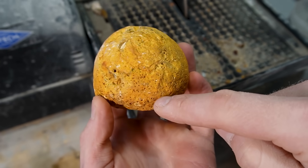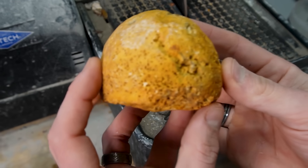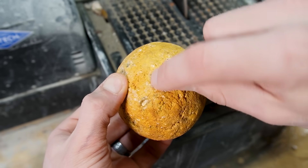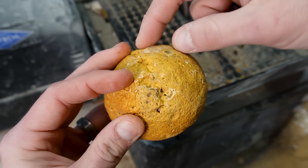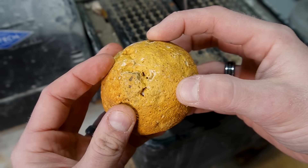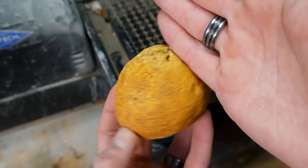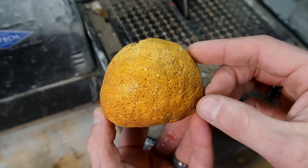So if this was a normal cutting session I would cut this agate right in through there and show you the reveal and it'd be hopefully amazing. But not today — three different ways. We're going to start by cutting it in through here just like that, and then cut it again right in through here, and then cut it again right in through there. And once we're done with that I'm going to try my best not to look — we will look at it together. We'll look at it each way and it gives a really unique look at the inside of the stone, how if you cut it in different ways you get different reveals. So let's fire up my saw and we'll start cutting.